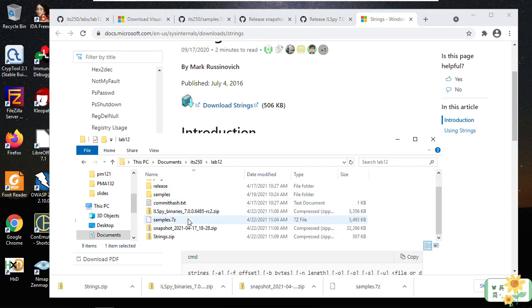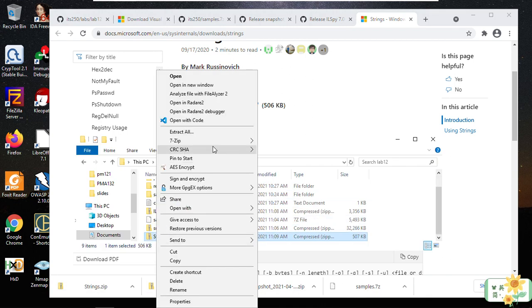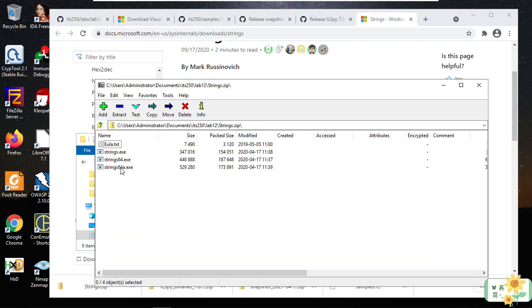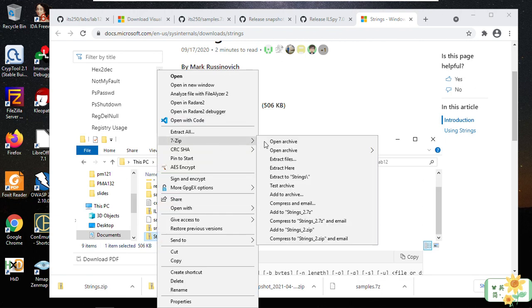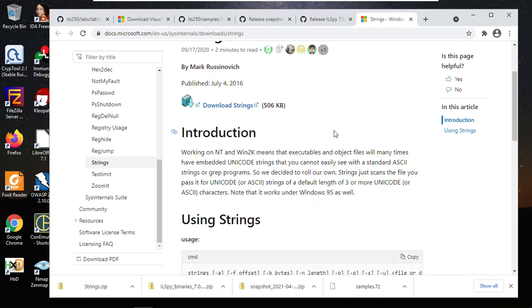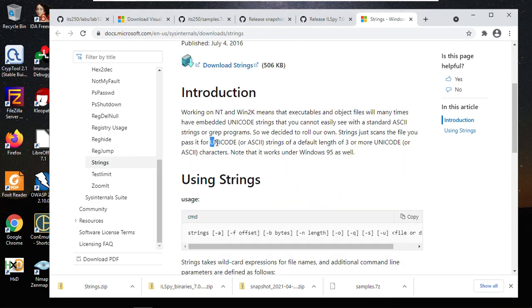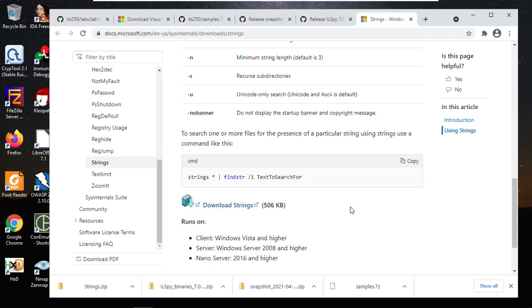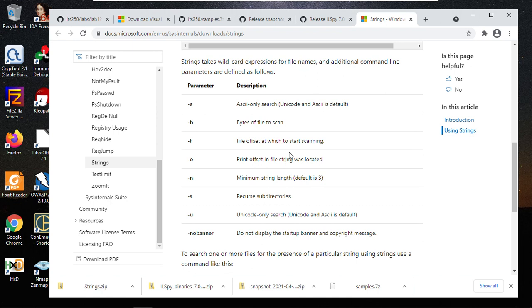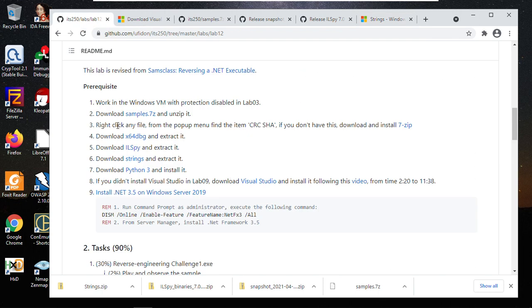Again, I would like to unzip it here. It contains only two files, a 32-bit strings and another one is a 64-bit strings, and also a 64-bit strings64a.exe. This is for ASCII code, maybe, just a guess. So it's okay to extract here. And you can see they can be used for Unicode or ASCII code. Here you can see the explanation of strings A. We may try practicing those commands to see the difference.